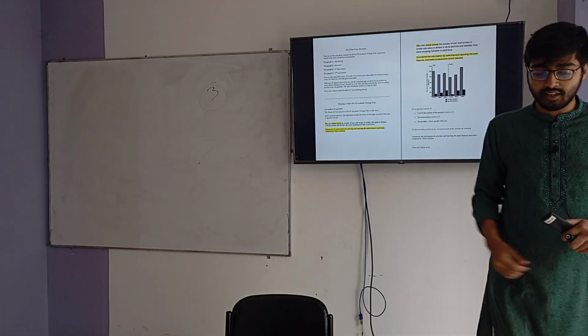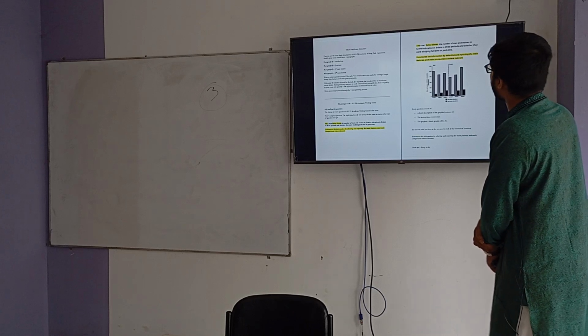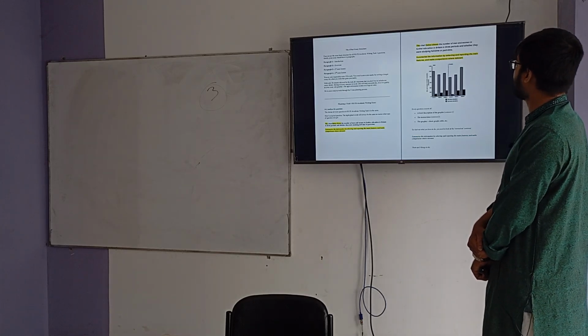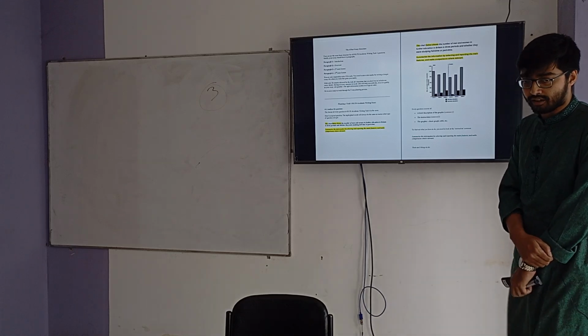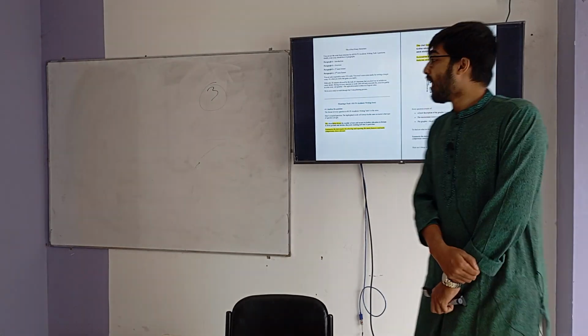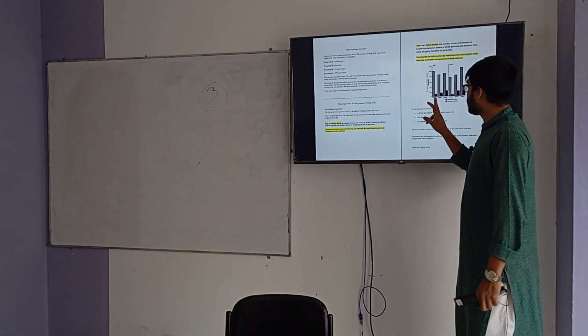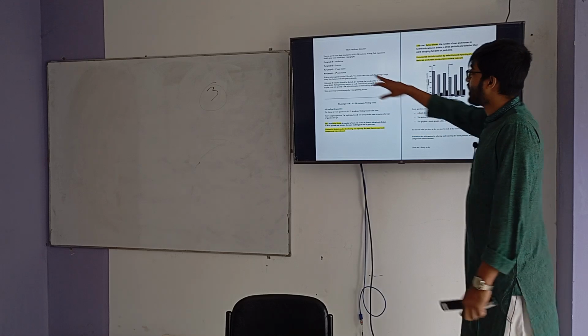Okay, let's do this. If I say an introduction, I could say the chart below shows the number of men and women in further education in Britain in 3 periods and whether they were studying full-time or part-time. They were saying that. And then I'll be saying in 1970 and 71, in the 70s, well, that's not the overview.